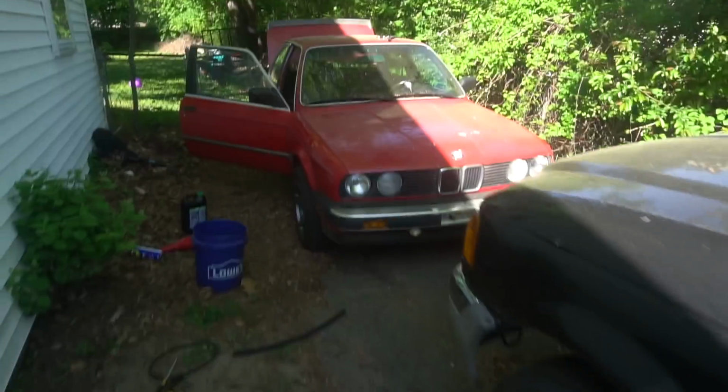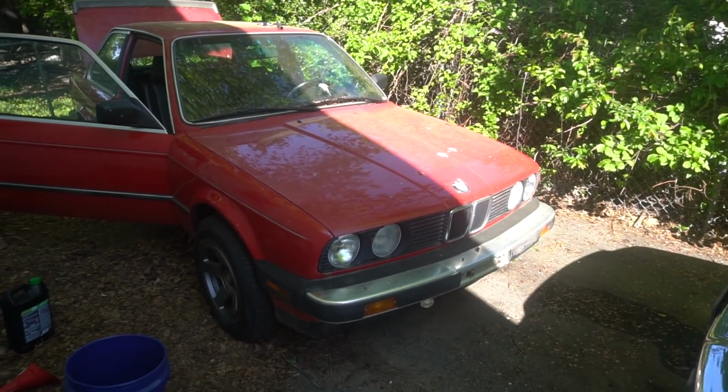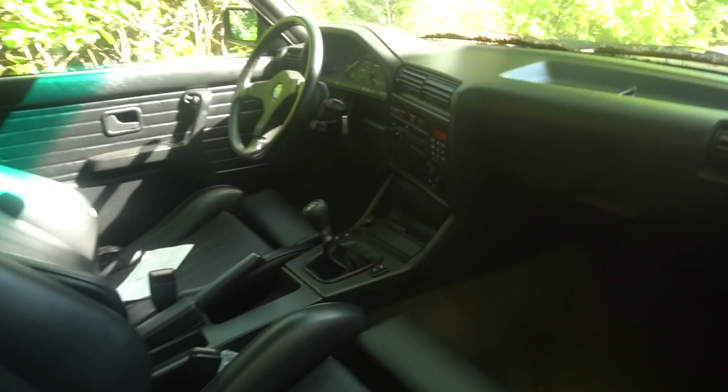And I'm gonna go hang out with Pierce. He got a new car, and we're gonna go wrench on that a little bit. All right, we've been here a little bit, been trying to get his car to start up and hold coolant and stuff, but here's his new car. Dirty 30. This thing is pretty rough, as you can probably hear from the video. It's running pretty bad as well, but we got it to hold coolant now. We filled it up, we're letting it warm up, and we're gonna try and get this thing to the shop. This thing is super nice on the inside. Beautiful black leather.